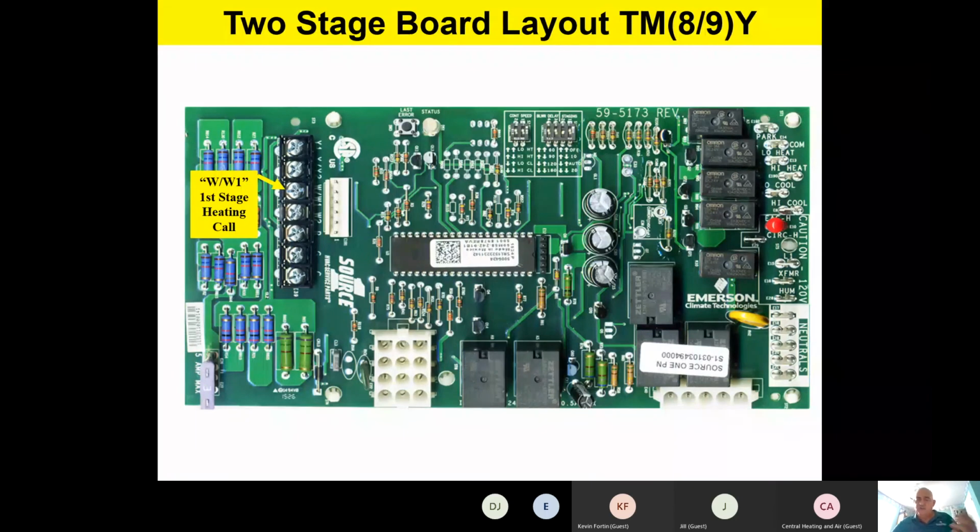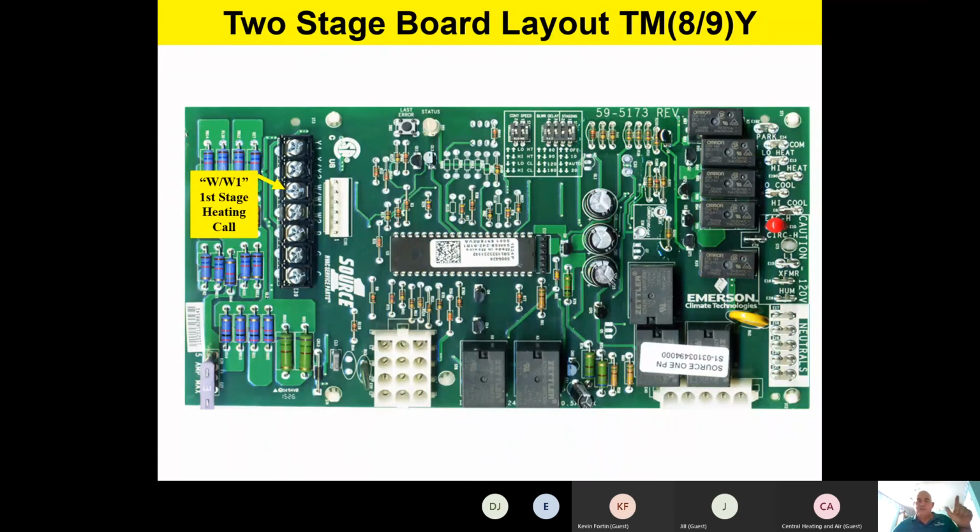or if you don't have enough wires behind the wall, and maybe the contractor hasn't bid replacing the wire, or maybe can't get to the wire. So if you don't have enough wires, you can still use this 2-stage control board, or this 2-stage product, on a single stage thermostat. It's the coolest thing. But make sure that if you've got a single stage thermostat, you take it to the W1 wire, the W/W1.